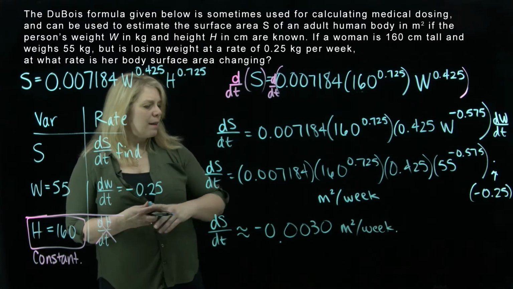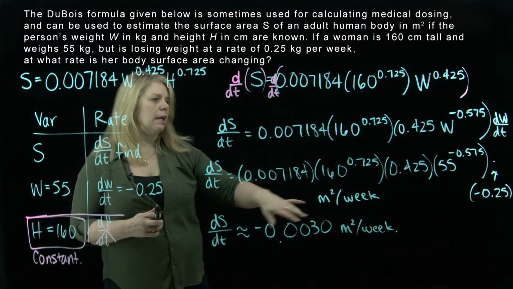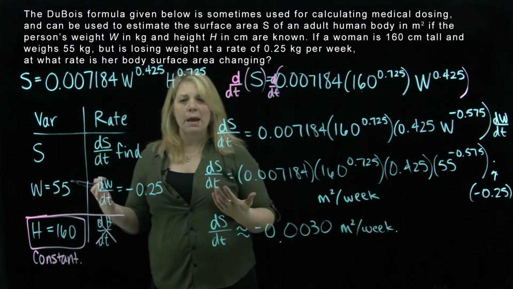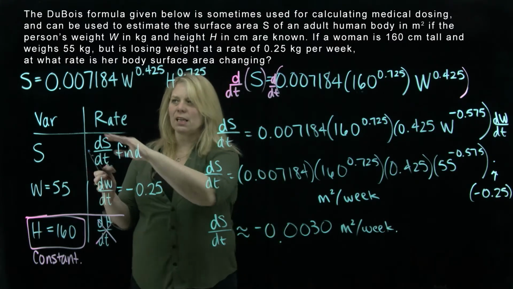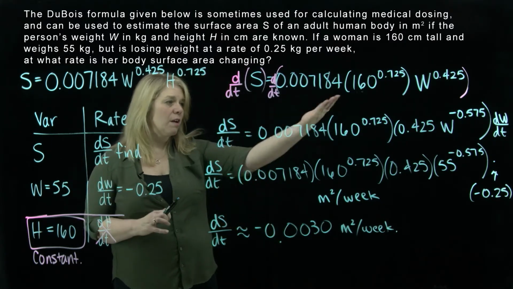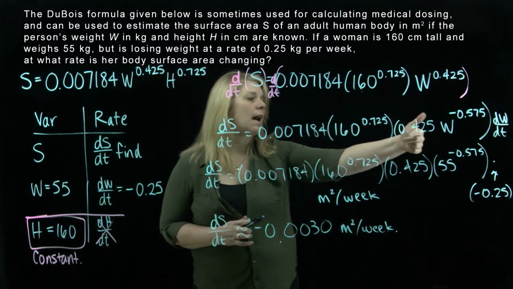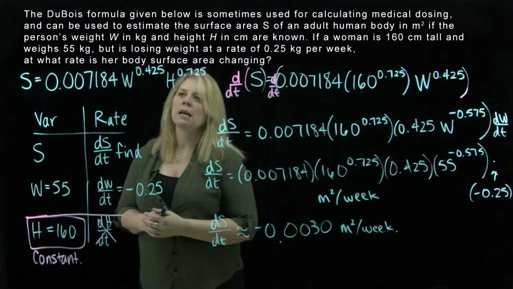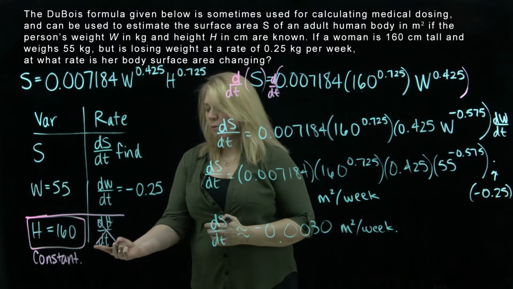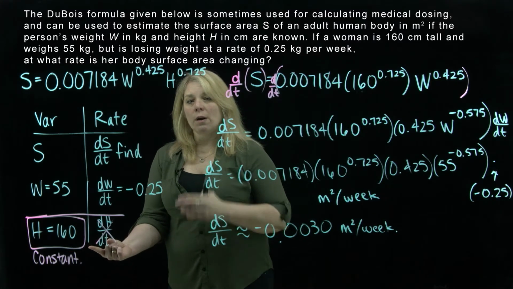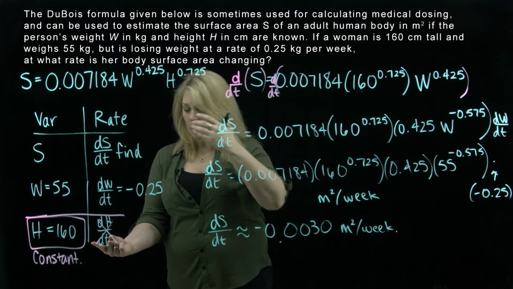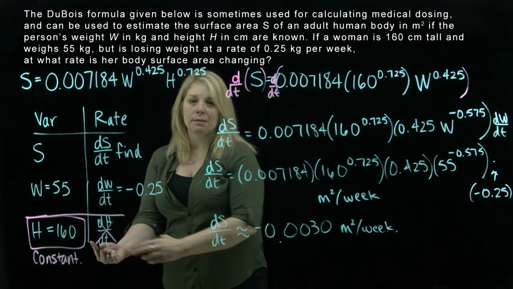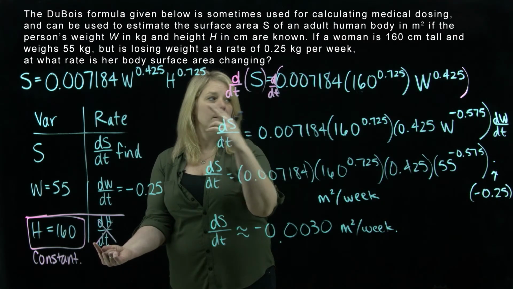OK, so the part at the end here wasn't too difficult. It's just plugging in numbers and using your calculator. The main point of a problem like this is kind of dealing with an ugly formula. The derivative actually was pretty easy. We just had some ugly coefficients in it. And then the other important part of this problem was this idea here, where I have one of the variables given in the equation, but it's not really changing. It's staying constant. So I was able to plug that in at the very beginning.